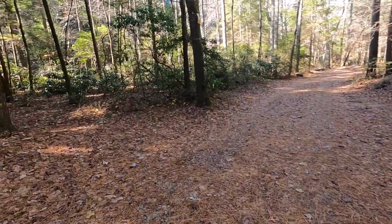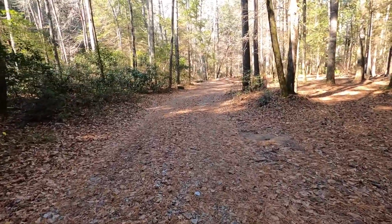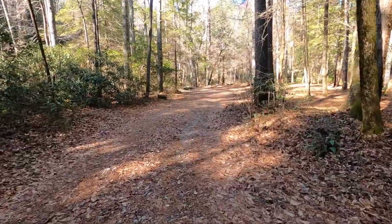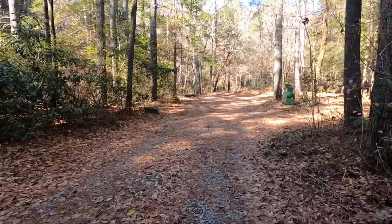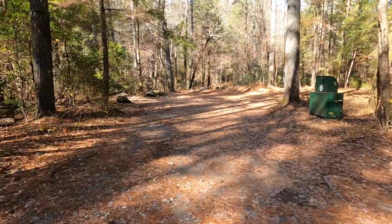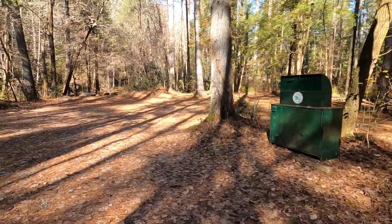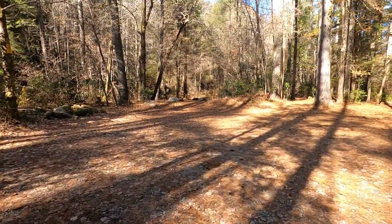But there's a creek running right through here, and we may actually have to cross it, but there may be some bridges. I just don't know. There's a bridge back there, but I don't mean there's going to be a bridge up here. I saw one report where somebody said they fell in, so that must mean they were not on a bridge. But yeah, it's a pretty nice campground down here. This is a WMA, so I got my orange blaze on the back. Hopefully I don't get shot.